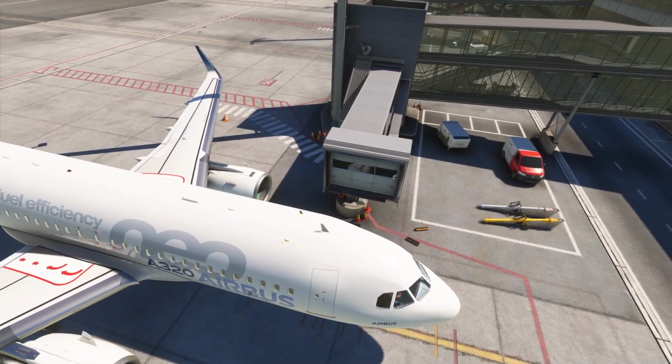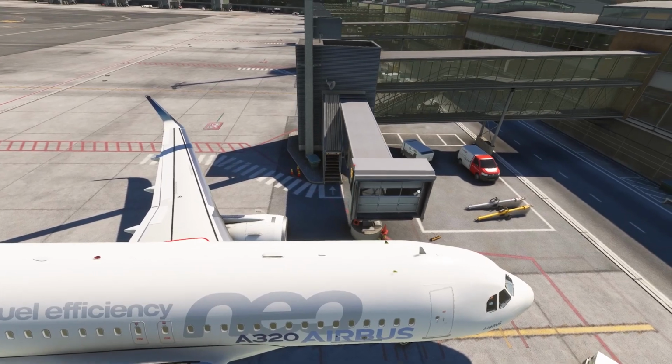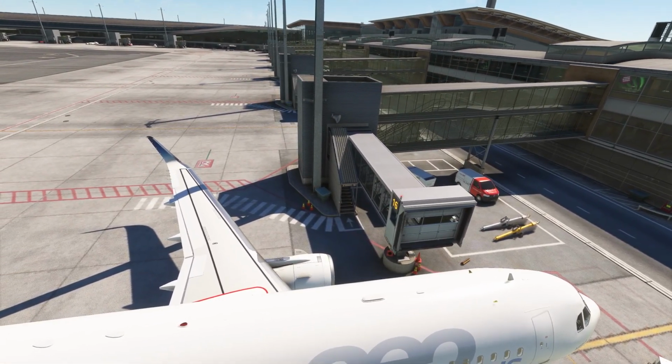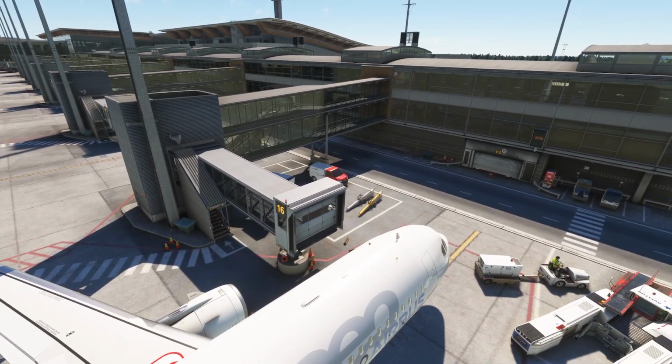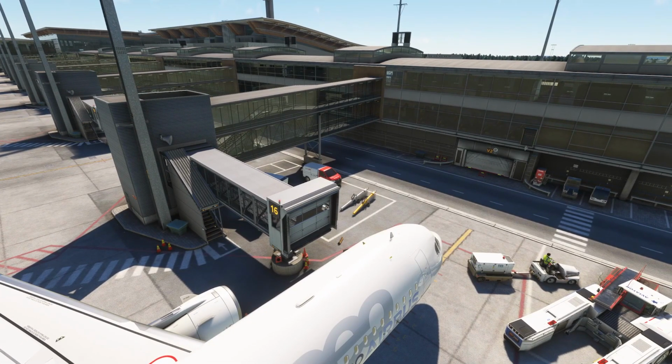So it's the same animation if you use GSX or if you use the default ATC way of connecting the jetway. Now, the way the animation works is that in that jetway you have a hidden rig, and that rig is going to drive the jetway animation and move the components towards the door, and where that door is defined in the aircraft. So we don't really do any of that in the scenery. We just define on the jetway where we want it to connect to the door of the aircraft.